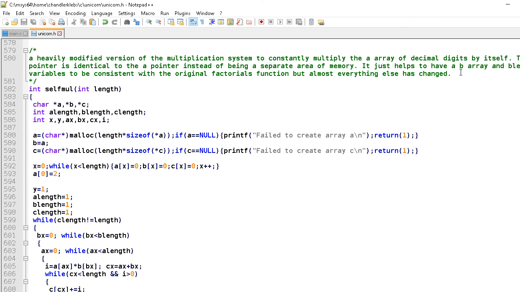It just helps to have a B array and B length variables be consistent with the original factorials function, but almost everything else has changed. And what I meant by this comment is, first of all, technically it's only allocating 2 arrays. I copied this program from the factorials one, and I just had to modify it because I already had the multiplication down.